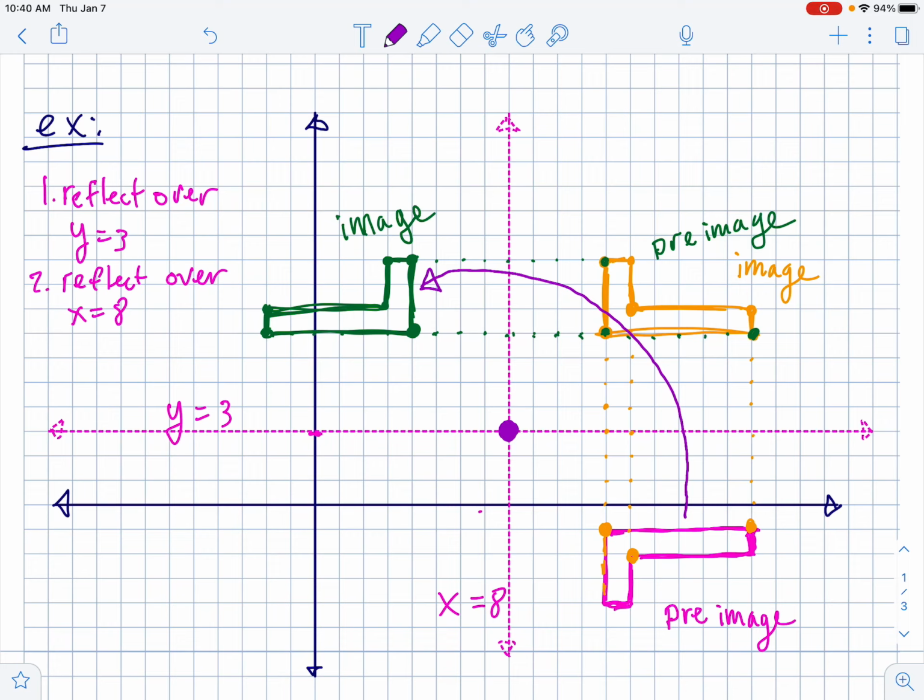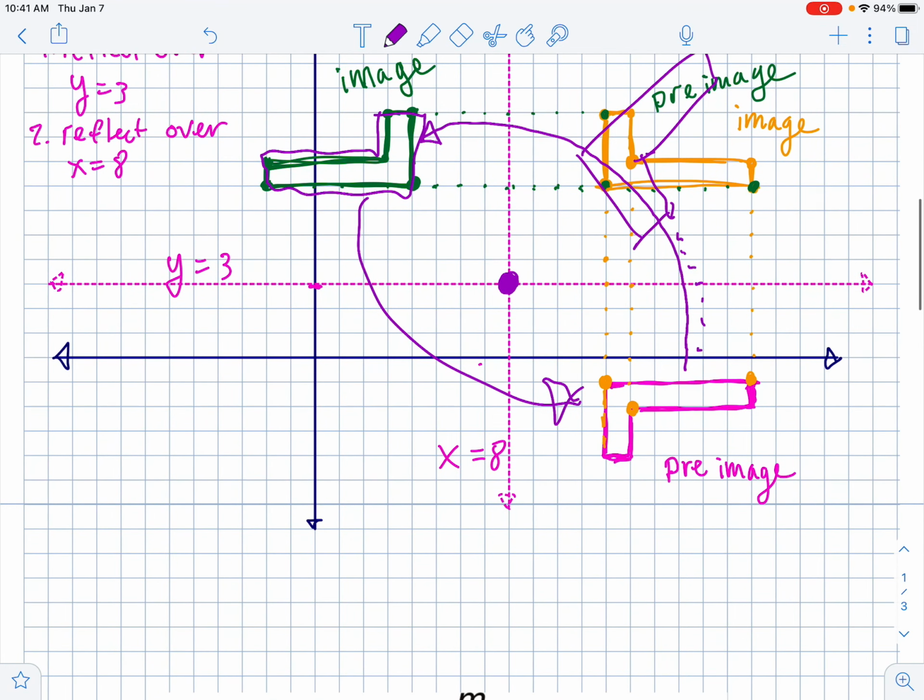I don't know if that's easy to see, but I wish there was an easier way to show rotations on this, like I could actually take the image and rotate it. But if you kind of think about rotating it from here to here, it would look something like this. And then it would rotate more, another 90 degrees over to here. So it actually is a rotation around this point of 180 degrees. And then if you rotated another 180 degrees, you would be back here with the original L.